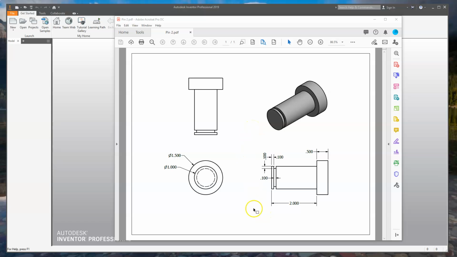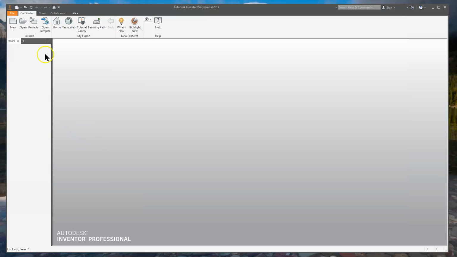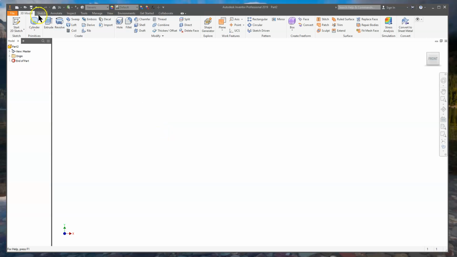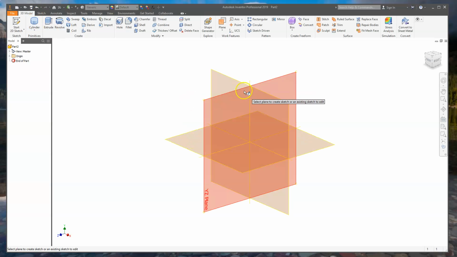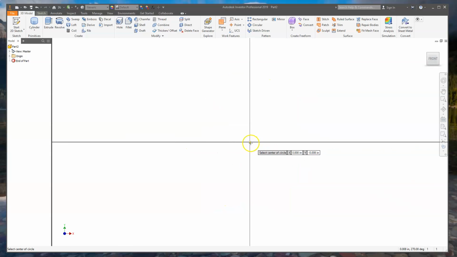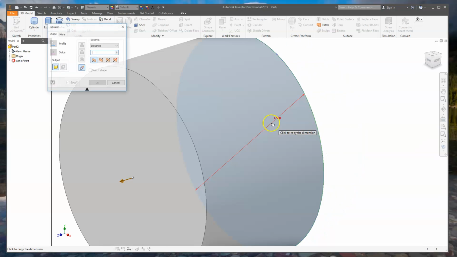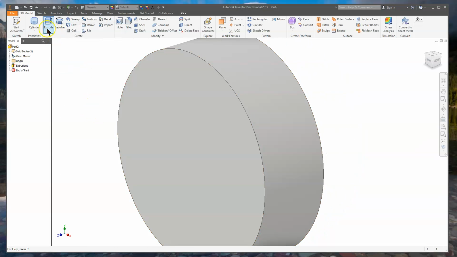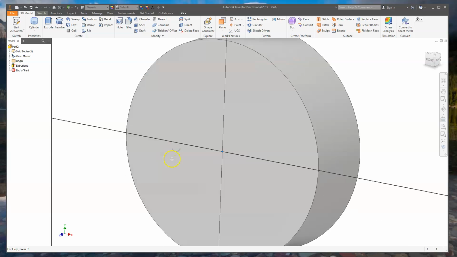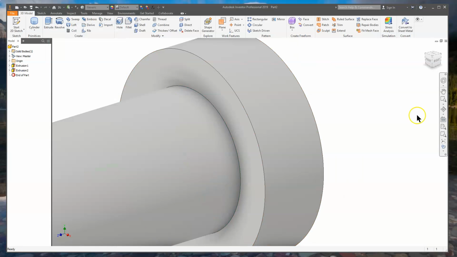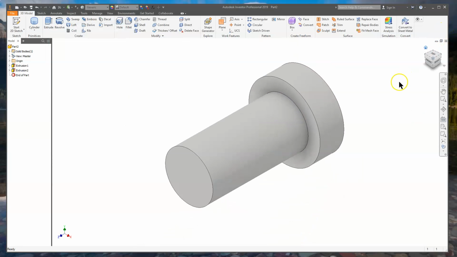So let's grab those dimensions again, 1 by 2. I click on New, double click on a standard part, go to my cylinder primitive, go to my XY, go here, it's 1.5 and it's a 1/2 inch thick. And I click on my cylinder again, go here, click on the center. This is a 1-inch diameter and it's 2 inches long. And there we go. We've got that simple pin done.